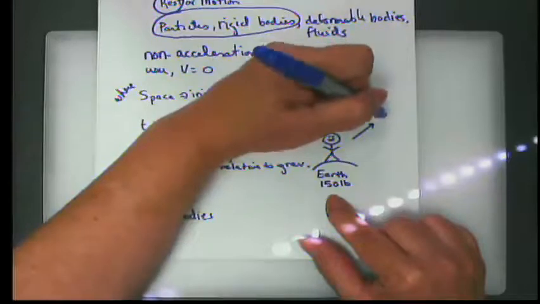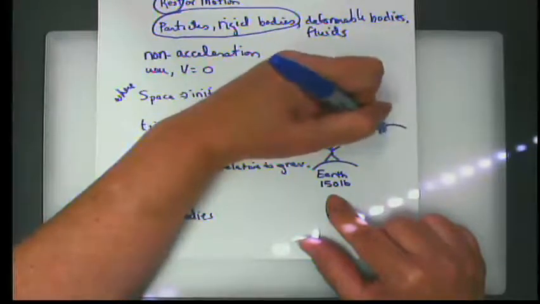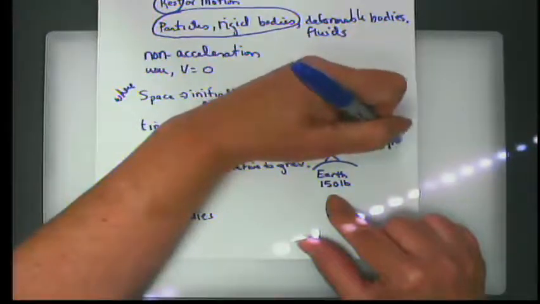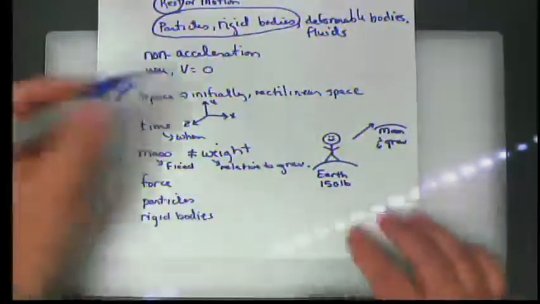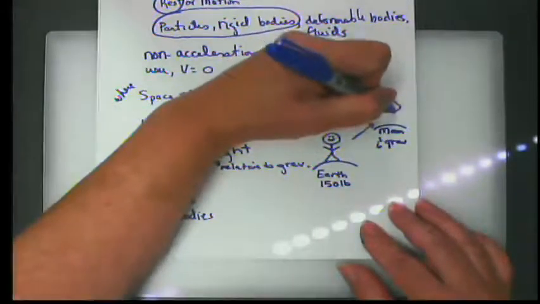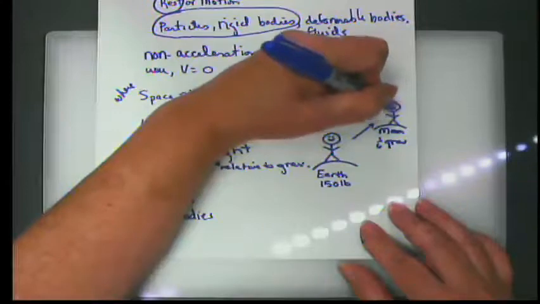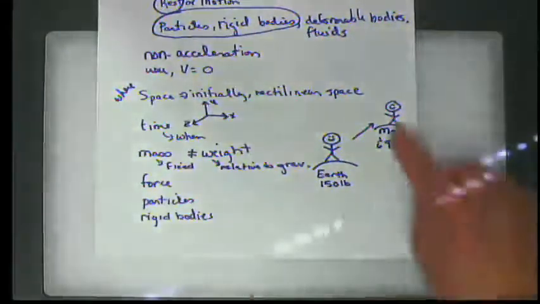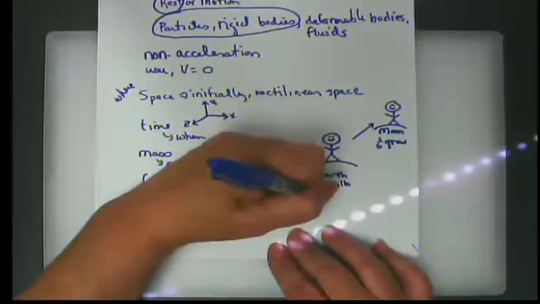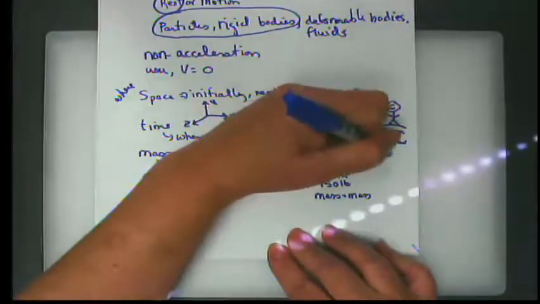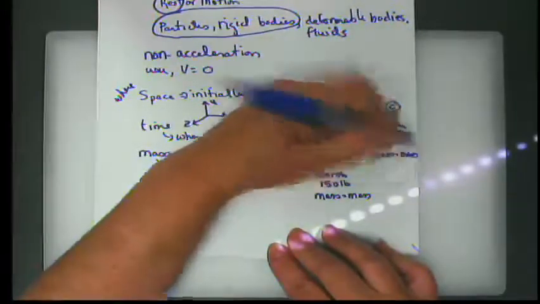When you go in your little spaceship and you go to the moon, which has 1/6 of the gravity of the Earth, relatively, more or less, your size is still the same. The amount of you has remained unchanged. So your mass is still the same. Let's say mass equals mass. Okay? But you weigh less.